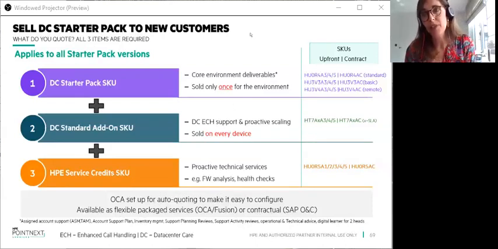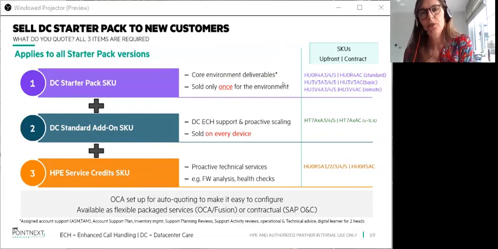And I know that we have resellers who have really great proactive technical skills and capabilities themselves. And for them, it's not always easy or preferable to have to propose service credits for which HPE until now still does not give the possibility to deliver them under the credits. Okay, so I absolutely understand that this can be a showstopper for you to offer it with Data Center Care Starter Pack, but that would not stop you, of course. And we have sold many of them together with resellers to do it the statement of work based way.